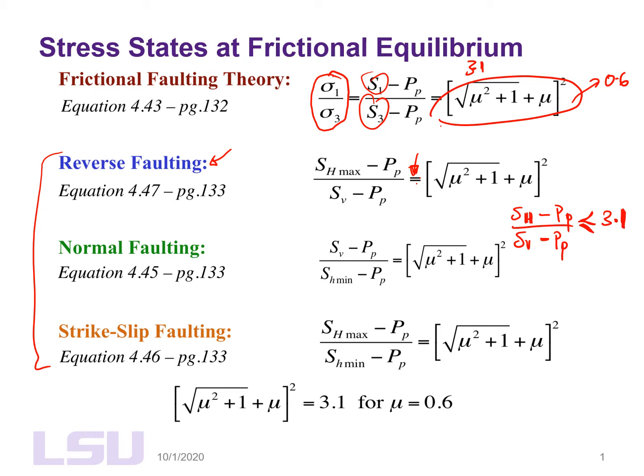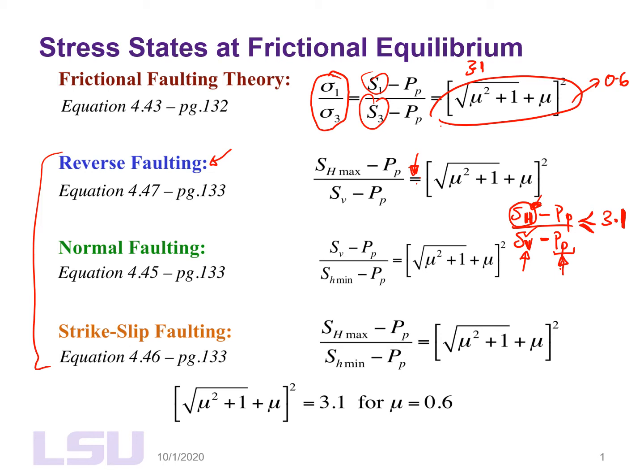And now you already know how to calculate this term, right? We assume SV is given. It's the overburden stress, that was homework 1. It's just the weight of the rock mass and the fluid in it. That's what gives you this. So you know this, you can measure this. What you don't know is SH max. We have never had a conversation on how to calculate it, but I hinted that you really can't get it exactly, but you can define bounds on SH max, and that's what we're going to do using this equation.